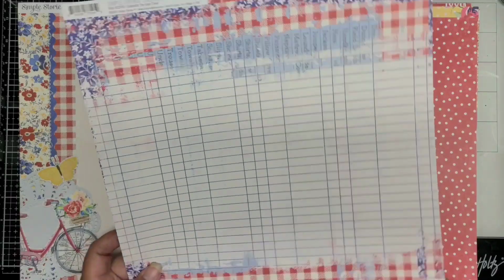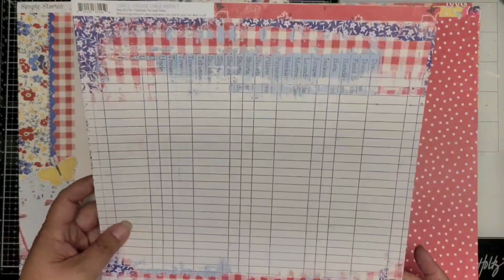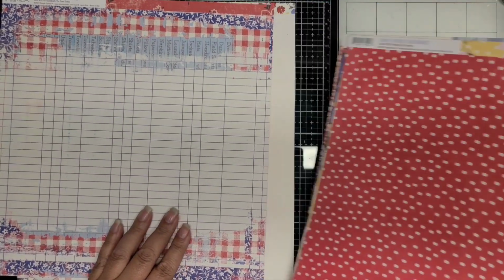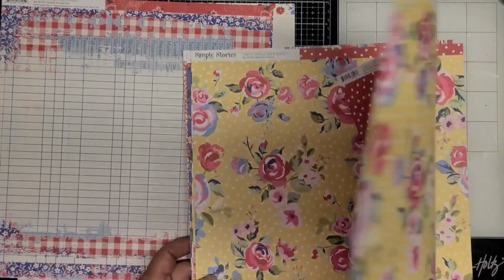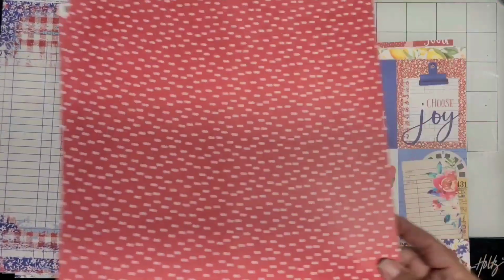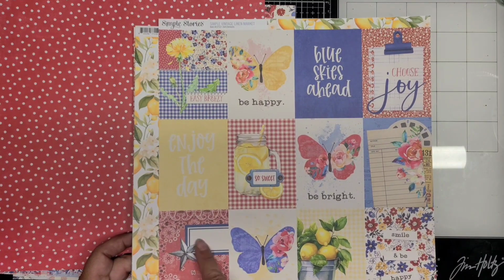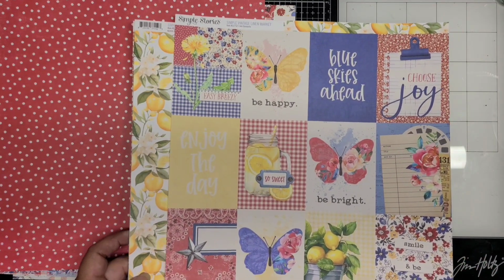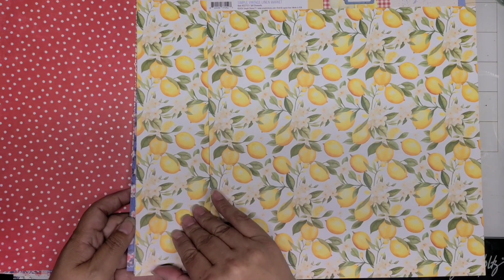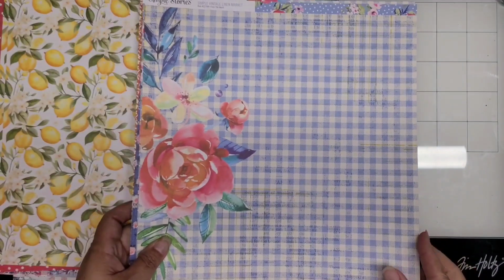So I have a few sheets here. These ones here, these first two are singles. There's just one sheet in the kit of those ones. And then I believe the rest, there's two. So this one here with the yellow flowers and the red, they're not polka dots. Or maybe those ones are polka dots. I don't know what I'm talking about. And this is the lemon paper and then the cut aparts, and you get two of those, which I'm happy about. I love to use the cut aparts.